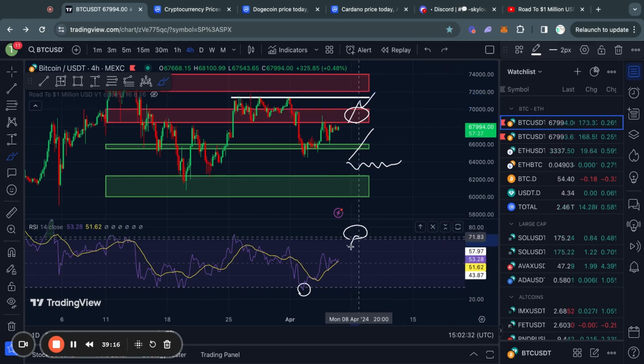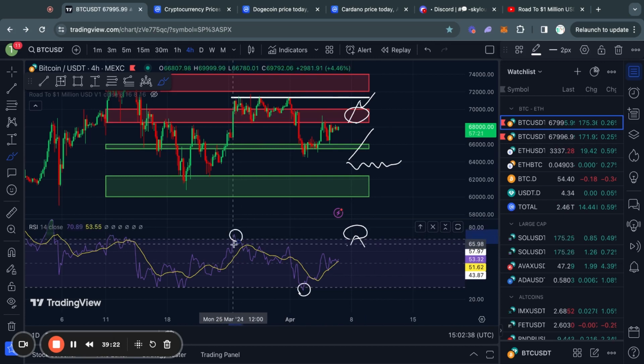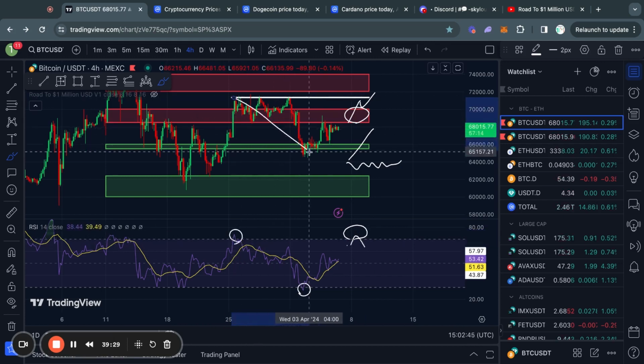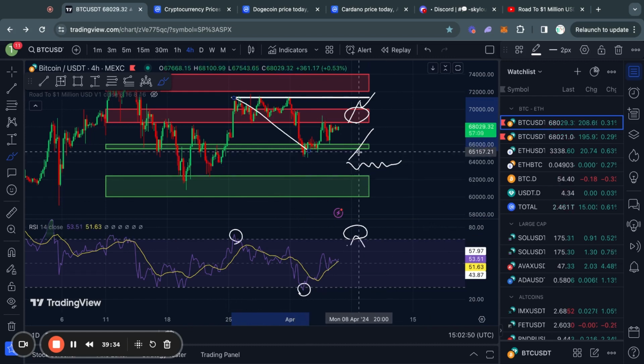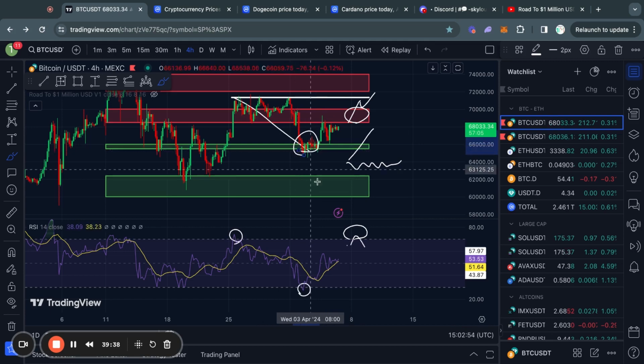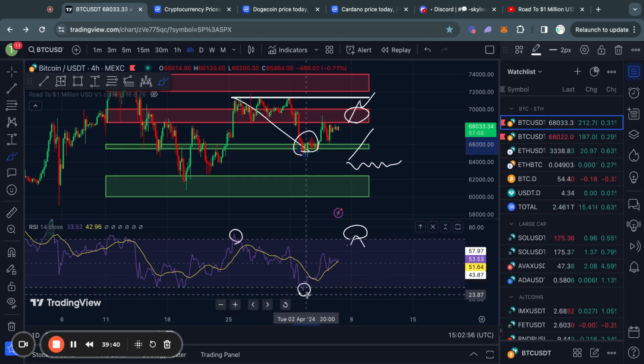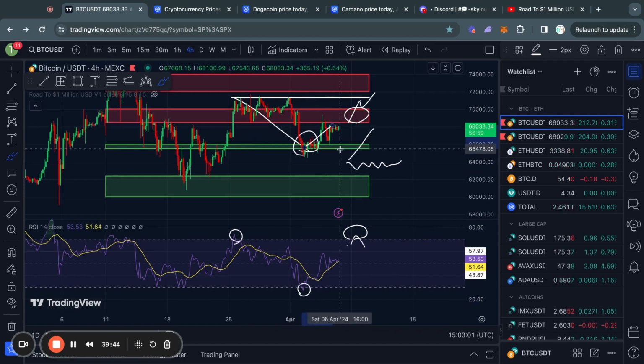Because otherwise you may see that the RSI just touches in this overbought territory and then starts trading down again, like you saw here, for example, and that is not good for the price action. So this is just something to keep in mind. And of course, the opposite is also true, where if you are at a support level and the RSI is in oversold territories, well, then you can expect to likely see a bit of a bounce to the upside.